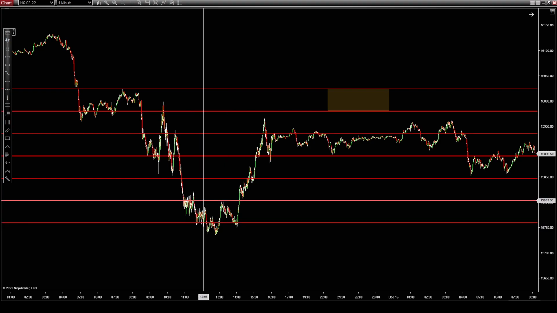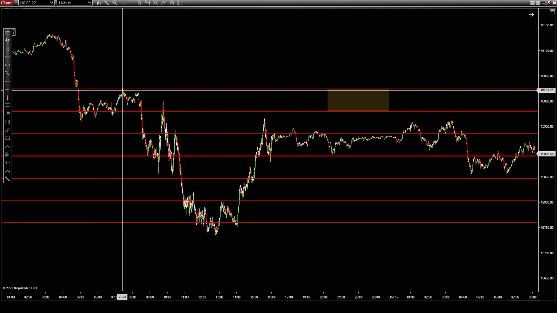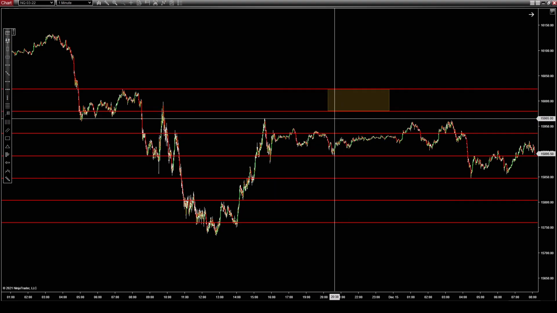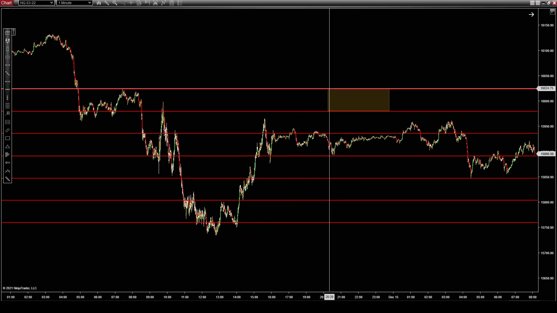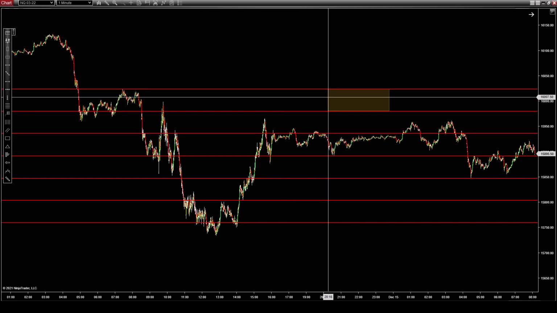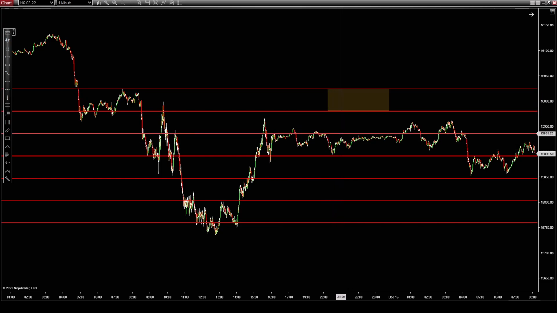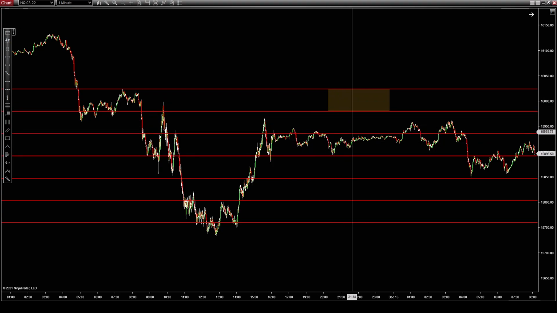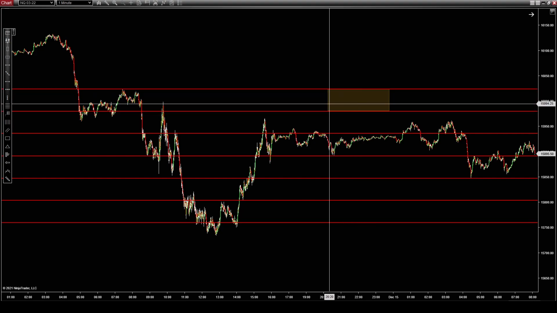Here's our resistance and support. Look how these played out, right to the tick right there. So when you find range, all you have to do is draw your horizontal box, and then draw your line on top of the box and the bottom of the box. Move your box on top of the line, draw another one, you keep on going.